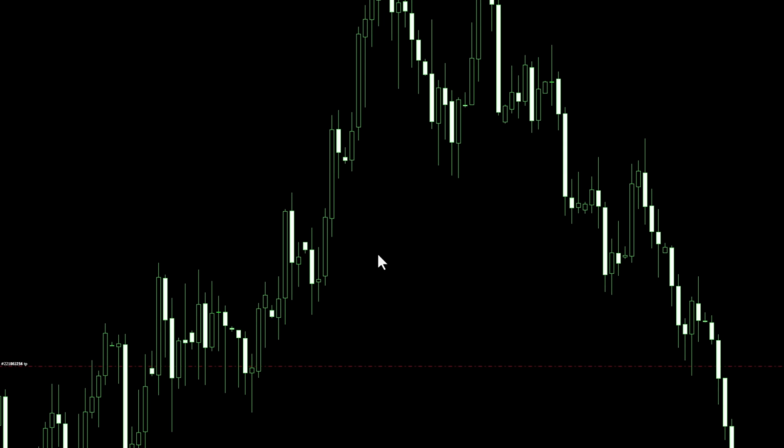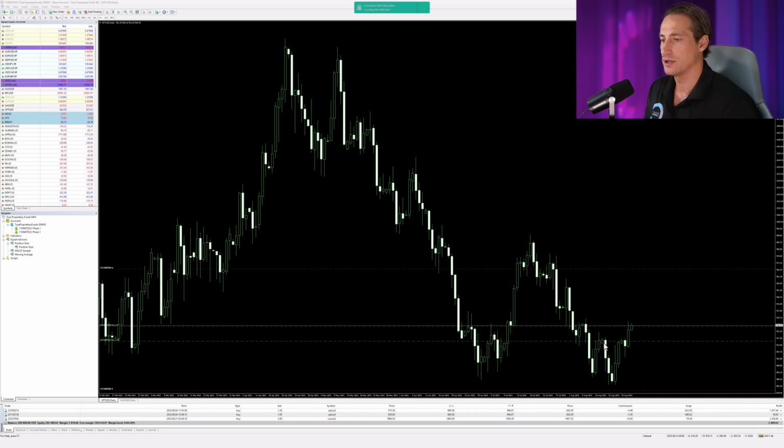Similar to if you look here when we had this drop base rally followed by this rally base rally, in this kind of uptrend move, when price comes back, it cannot fall through that whole area because here you have immediately that rally base rally. So similar concept to here.